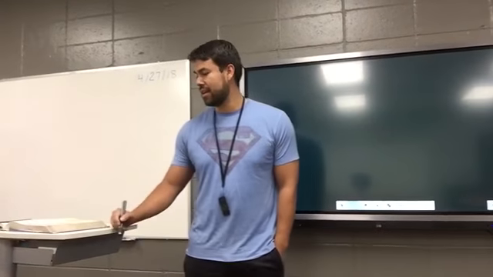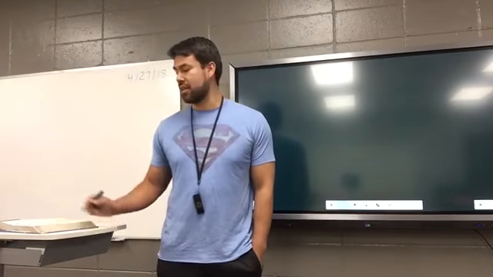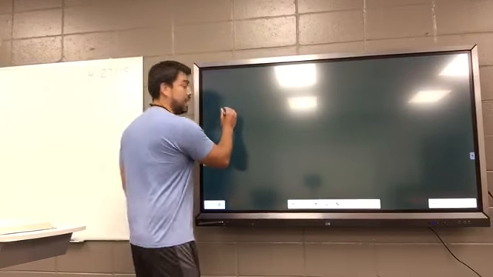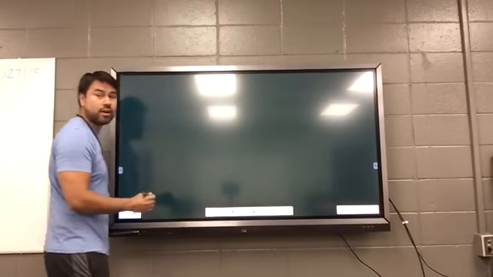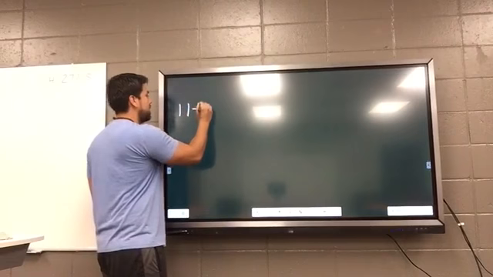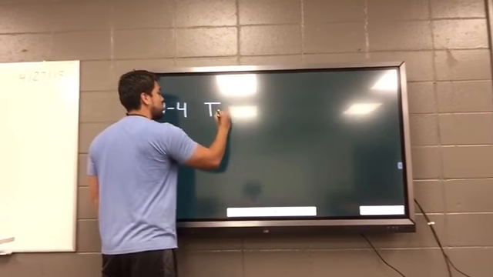So I want us to start on page 568, and we're talking about triangles, 11-4. And I'm going to write a little bit lower because I see that little glare right here, so I'm going to try to avoid it. So 11-4, we're talking triangles.